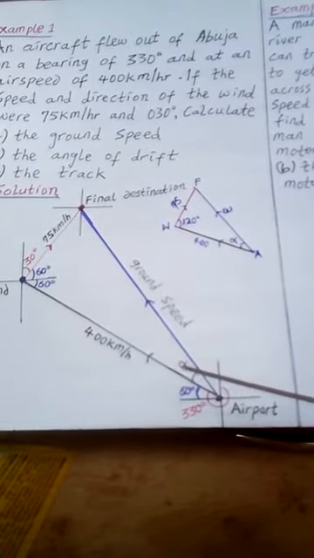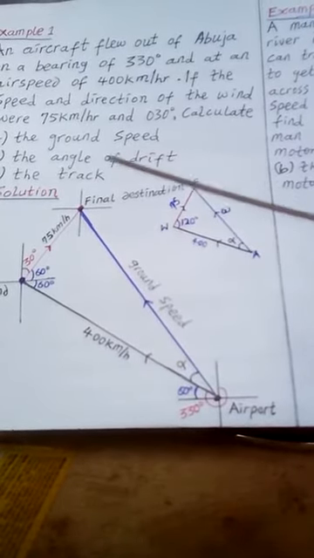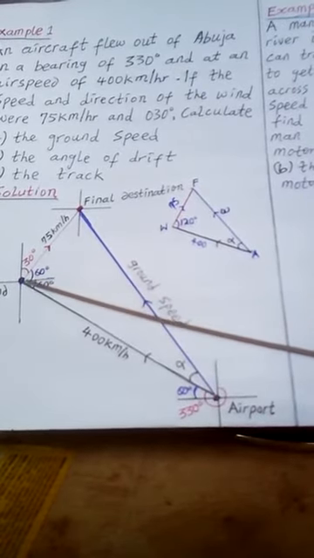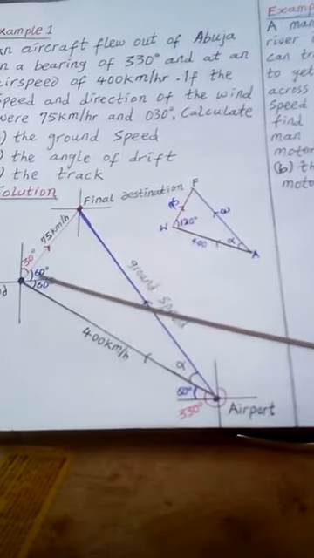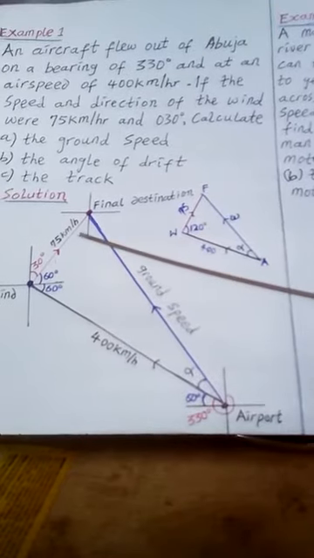Now this blue track is the actual direction, actual speed of the aircraft. So this is the actual vector of the aircraft representing the speed of the aircraft. And this is the drift. The aircraft will drift with this angle towards the northeast because the wind is going in the direction of northeast.